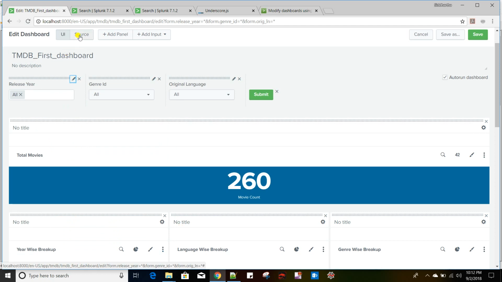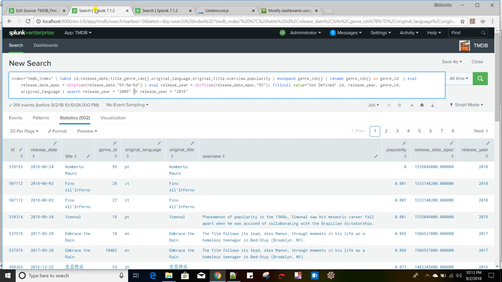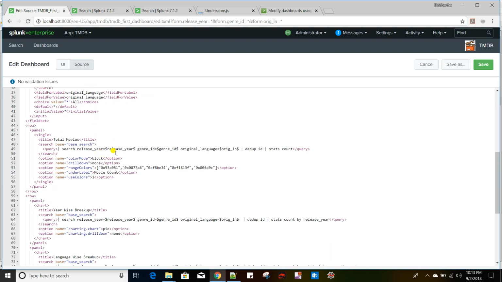Now if you see the source, the corresponding tags are value prefix, value suffix, and delimiter. Okay, so my token is becoming something like this now. Now in my dashboard level searches where I am filtering, when release year was a drop down, I was just passing the value here.